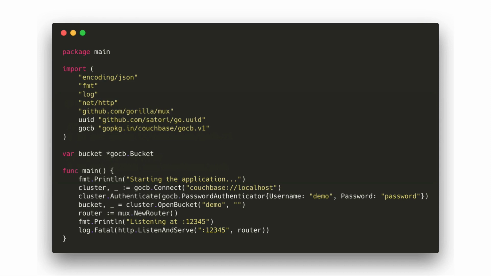If I wanted to, I could provide multiple nodes in the connection string. So for example, maybe this first node isn't available, it's offline. It'll try to connect to the next one. But it only ever needs to connect to one successfully because, again, it is a peer-to-peer database. So once you're connected, you'll have knowledge of every other node in that cluster. We'll authenticate with the username and password that we had created for our application, and then we'll try to open up a particular bucket, which we had decided was called demo. Once we do that, we can start listening.